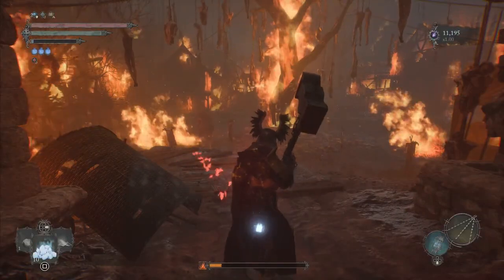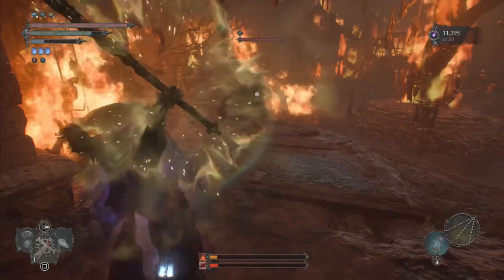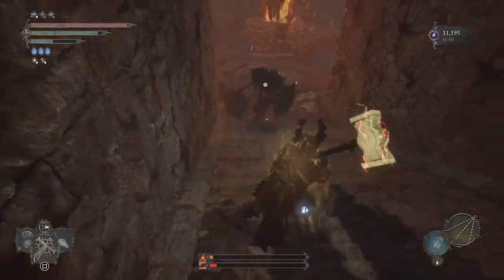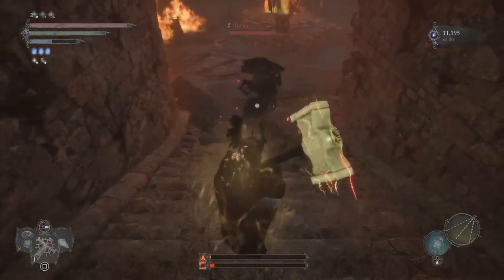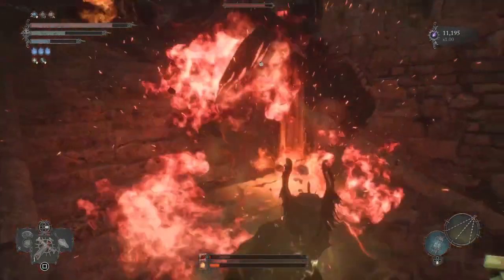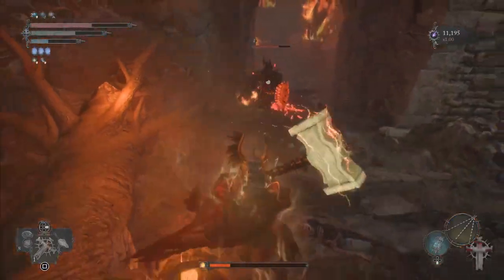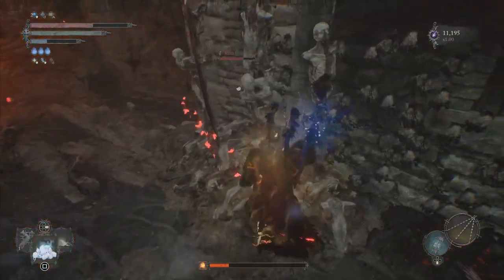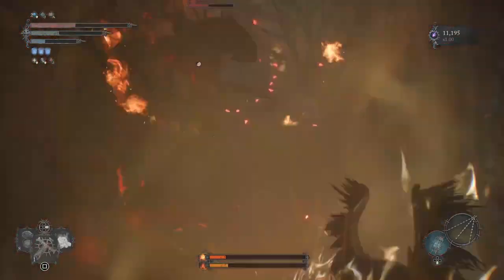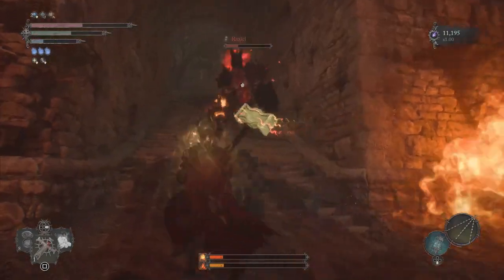That's what these are for. Accidentally used a Brio stone there. Oh gosh. I buffed this guy. That's actually not good. That probably puts him in boss health territory, since he was a boss before. Yeah, it does. I'm not even sure what happened there. Yeah, he's got like boss health and boss damage.